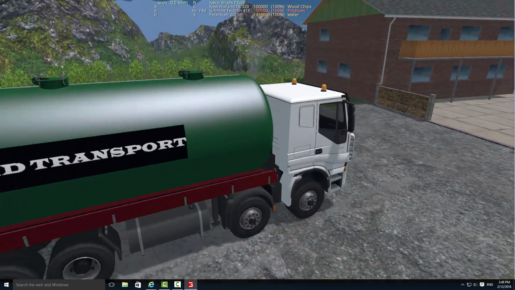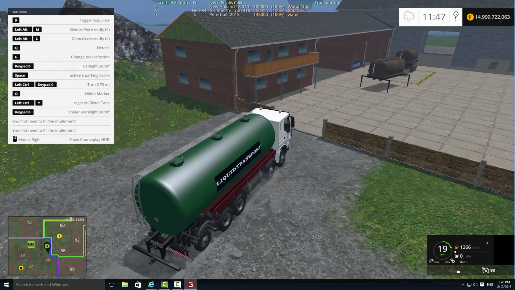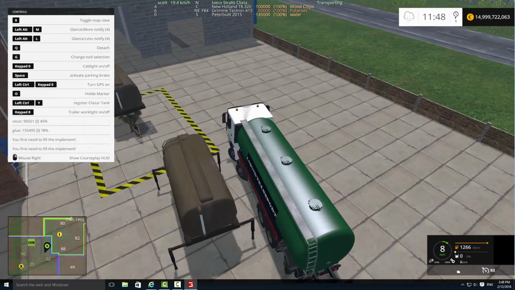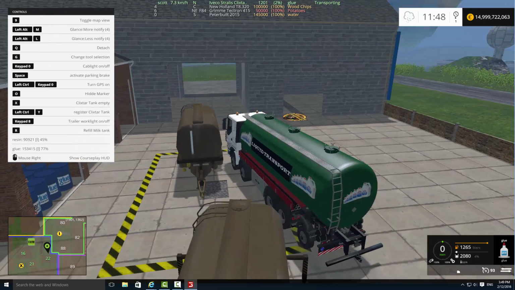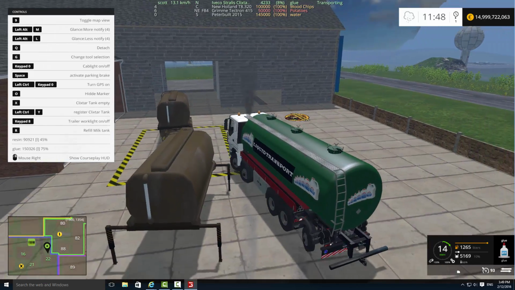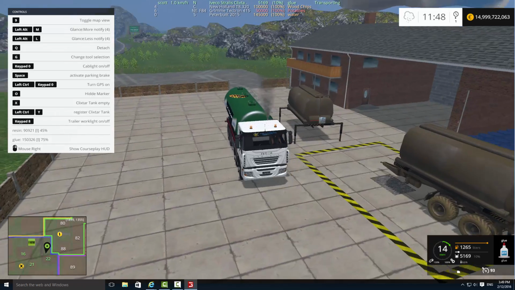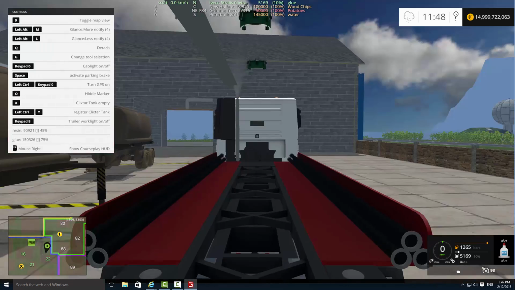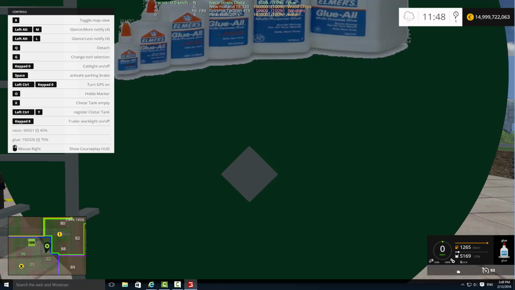As you can see, I ran out of glue. I put on the HUD. I'm out of glue. There's no icons, so those fill plane nodes are working. Once I go over this, it will turn back on. As you can see right now, the fill planes are back, letting you know what is actually inside of the tanker. Now there is a small triangle one that's built in for fuel, water, and I think slurry, liquid manure, I believe.